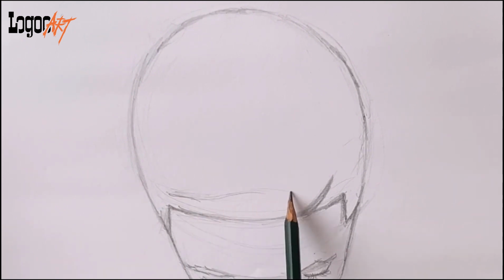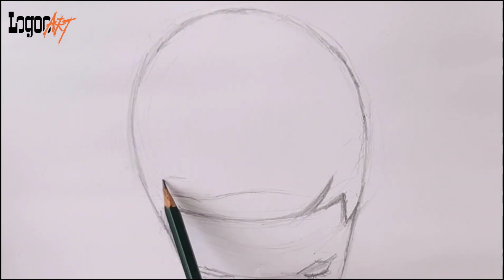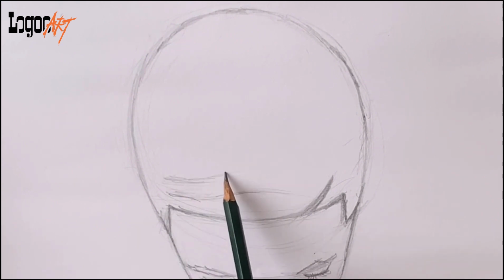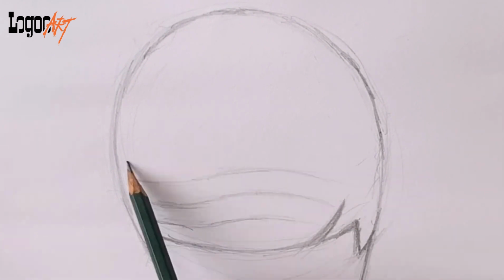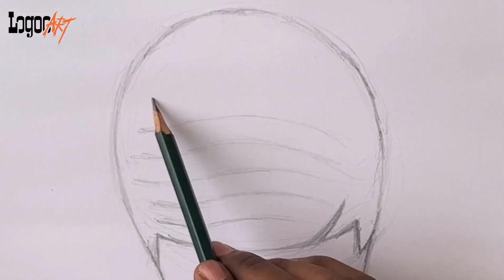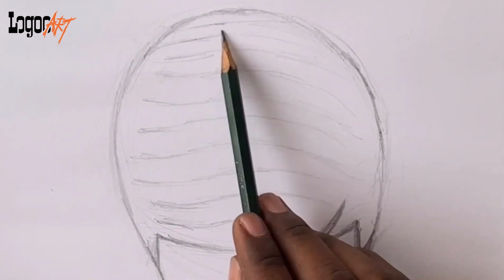Don't be too confident to get it right even without considering this stage, please, especially if you're a beginner. Be patient enough to get the foundation right before breaking the rules.